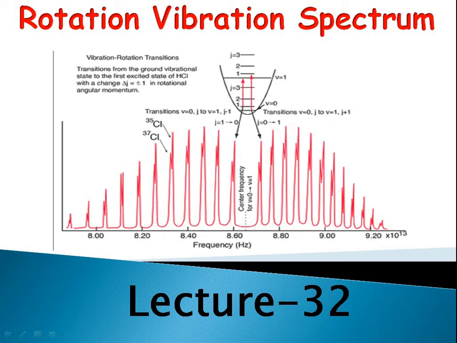So welcome back all. In this lecture I will talk about the rotation and vibration spectrum. This is the 32nd lecture of quantum mechanics. In my previous lecture I described the different rotational energy levels as well as different vibrational energy levels, and now in this lecture I will describe what the combination of the rotation and vibration spectrum looks like, and how the energy levels of these types of rotation vibration spectrum look like. Those things will be covered in this lecture.